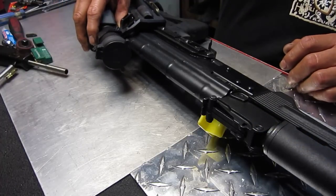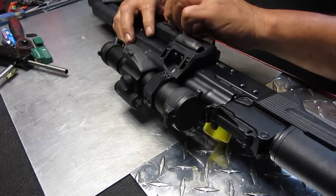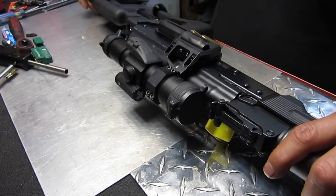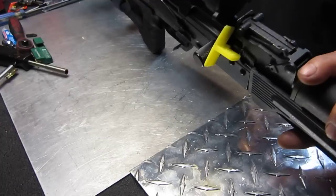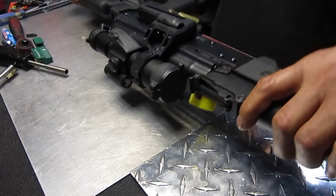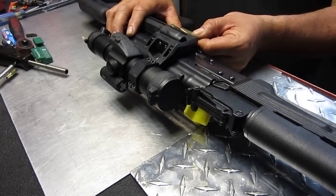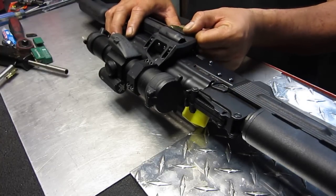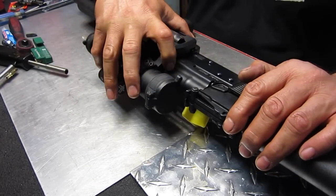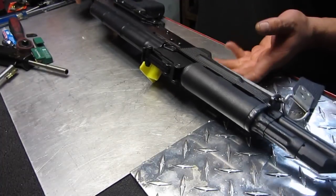The mounting of the optic is relatively simple, pretty straightforward. Slide on, lock it on. We have a Vortex Strike Fire on there. I really do like the setup on it. This locks right here, so you have to pull it back and then twist — grab a hold of the optic right around here and just do a clean sweep. Now you're back to your standard iron sights.